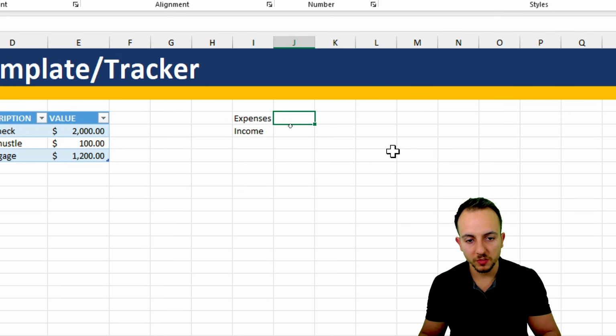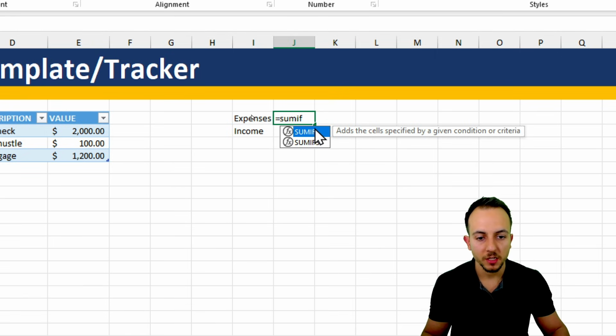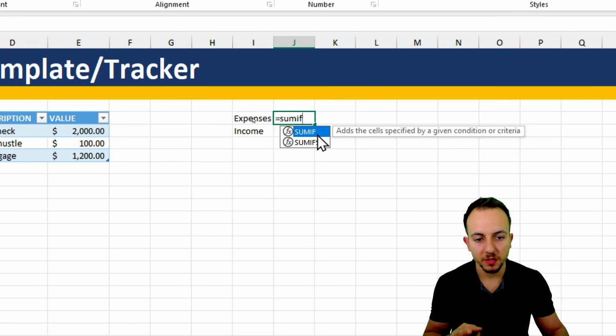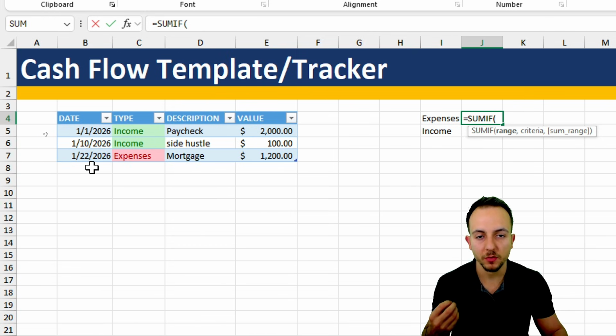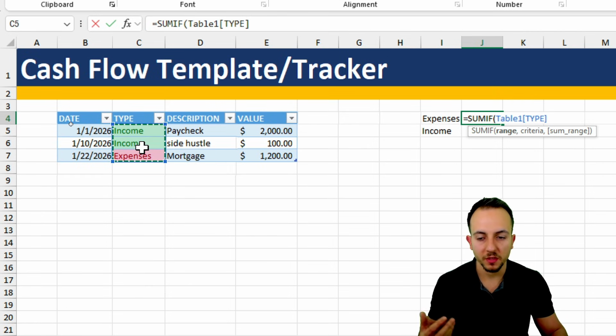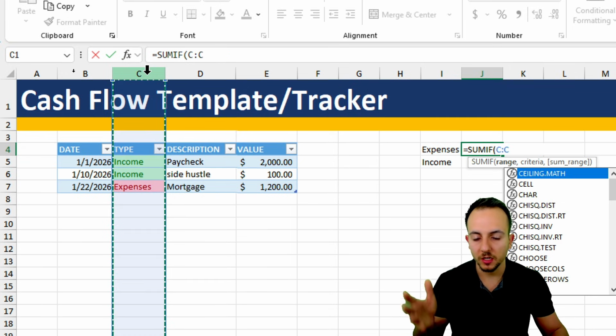To help me, I can use the equal sign SUMIFS function in Excel. This formula allows us to add the values if the condition, the criteria, is matched. Let's say SUMIFS, double click. The range that I want to use is the range where I have my criteria, that is the type. So I can either select all the types that I have, or I think it's easier if you click on the letter C to select the whole column.